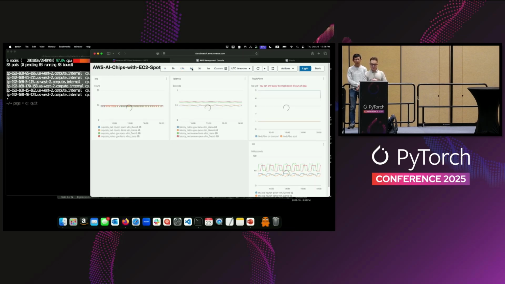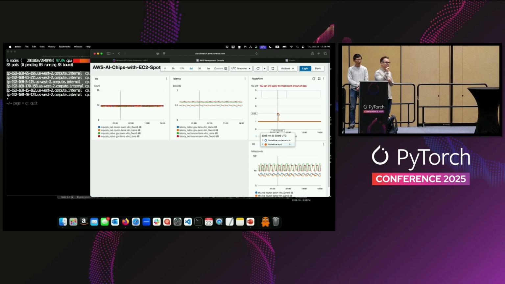The last 12 hours, it was pretty good. And what happened in the last 24 hours? There was a point where the number of nodes of the spot went up because there was an interruption or rebalance notification. And what does it mean?